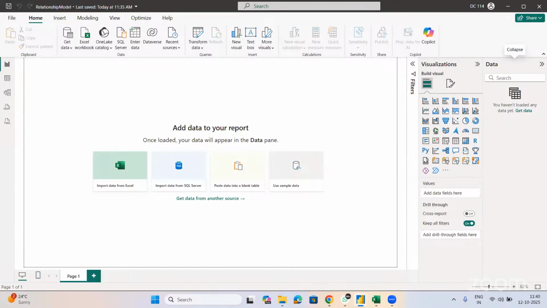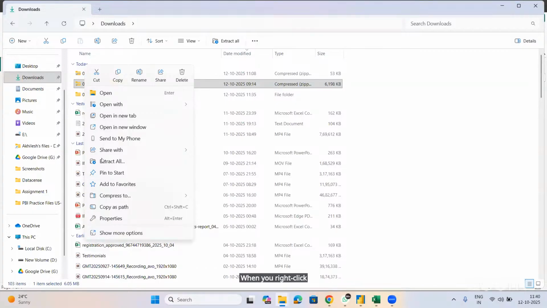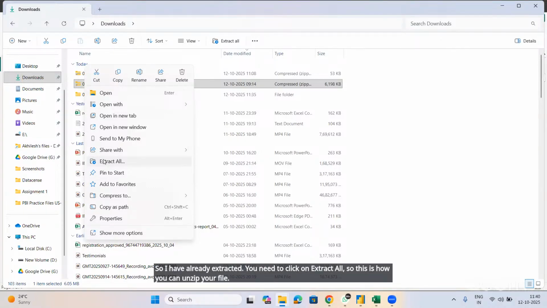How to unzip? Let me share. So here, when you download it, you can see it will be in this format. When you right click on this, you get the option Extract All. I have already extracted. You need to click on Extract All. So this is how you can unzip your file. Okay.